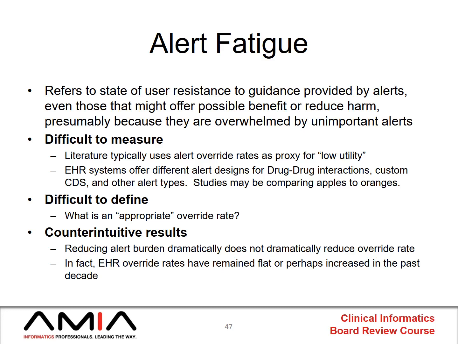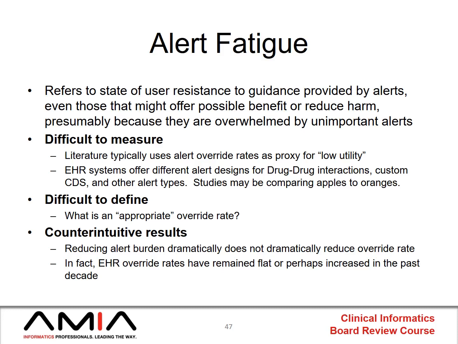So how do you deal with a problem like alert fatigue? This is a huge challenge for our field, and I don't think we necessarily have the best answers for practitioners just yet. But alert fatigue refers to the state of user resistance to guidance that's provided by an alert, even those alerts that might offer possible benefit or that might reduce harm, presumably because they're overwhelmed by unimportant alerts. And I say presumably because our best attempts to reduce those unimportant alerts have not always demonstrated a reduction in alert fatigue. But we think that has something to do with it, that low precision, unimportant, useless alerts is what caused this in the first place.